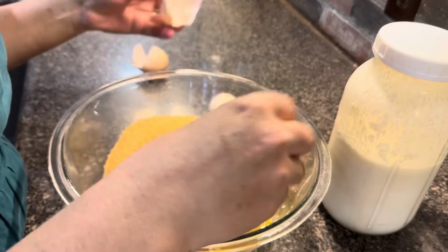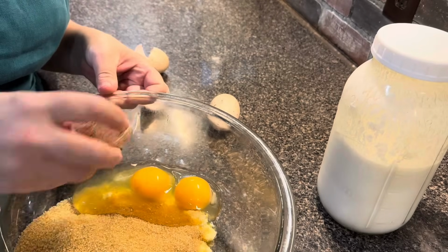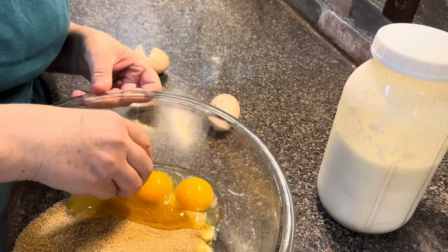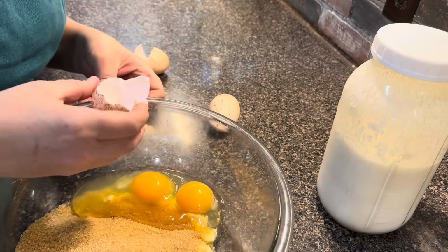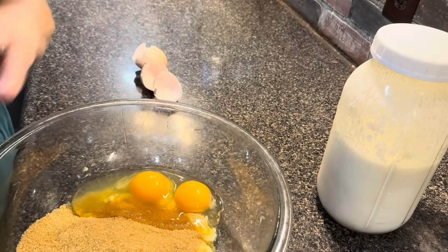Oop, I got a shell in there. All right, the best way to get shells out, if your egg is clean, is to use the shell to get the shell. There we go. I got those shells out.